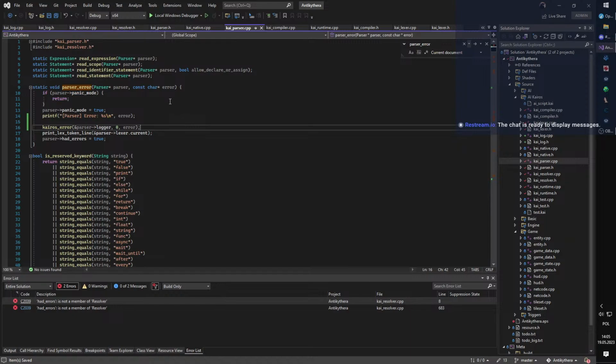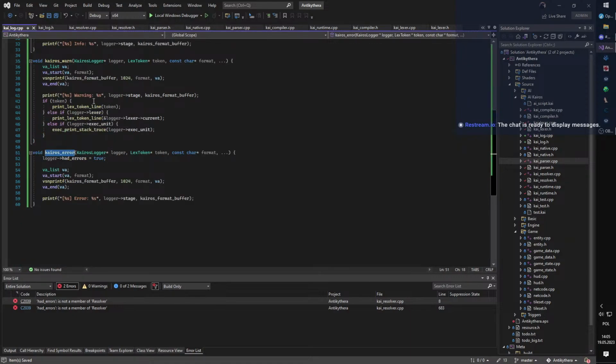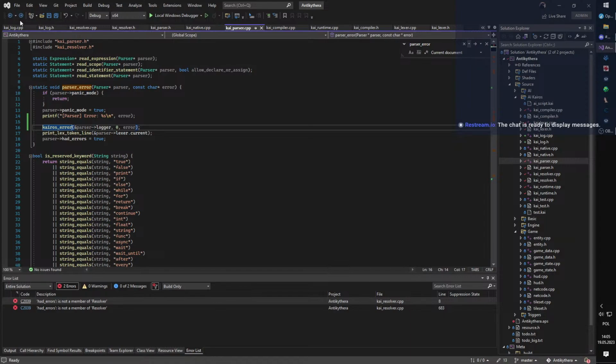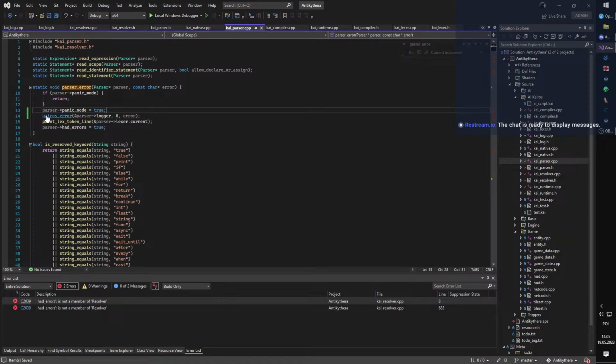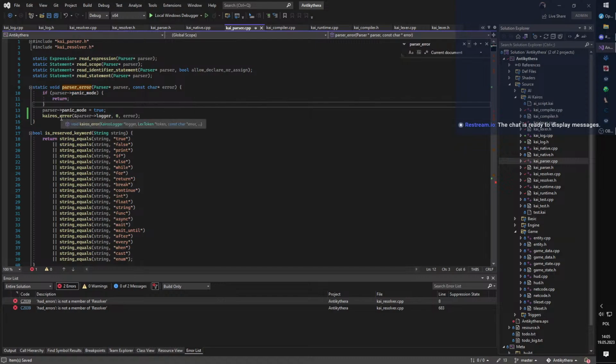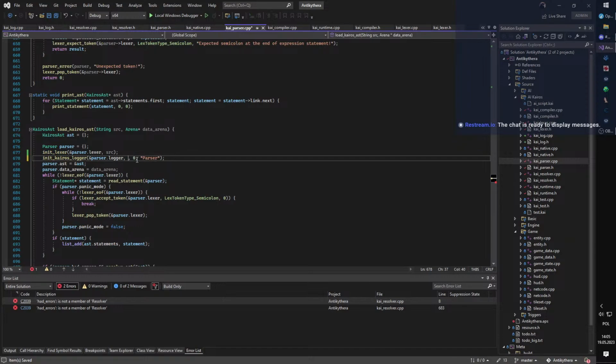As this allows me any kind of formatting, which is a problem. Yeah, this is not something I wanted to worry about, honestly, at this stage, but whatever. Hot errors is something I would just remove. And I want to init the logger for the parser. Just actually want to pass the lexer to it.